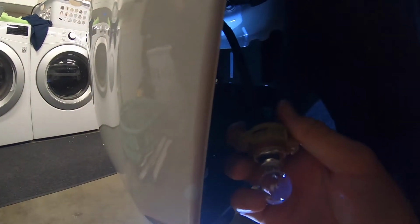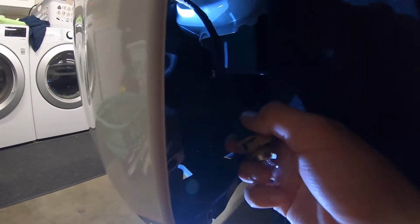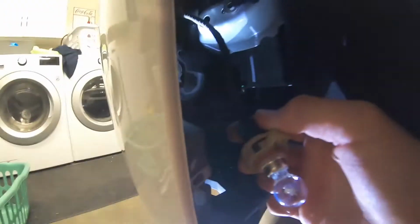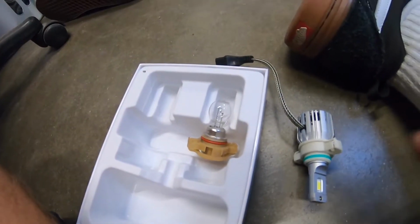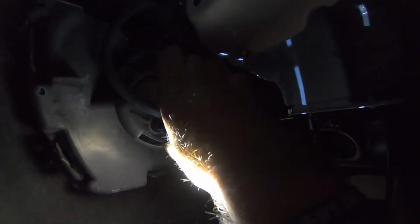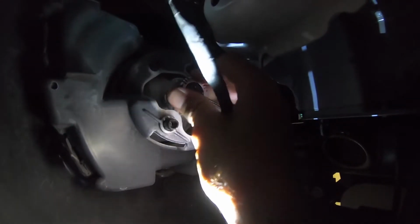And once you pull it out, there should be 2 tabs on each side. You're gonna push them both, and it should come out. So I put that back in there. Grab your new LED. Same thing as usual, you're just gonna push it back in. Move that out of the way so you can watch that. Just push it back in. Make sure you have a little clip though. Just like that. You hear that little click goes back in. And you should have that new bulb back in there. Just like that.